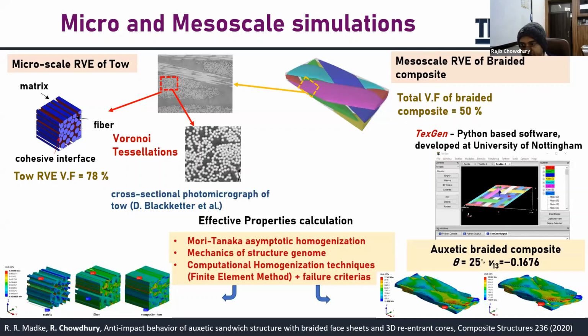Okay. And eventually we introduced what kinds of possible failure modes or failure criteria are really required, that this type of failure mode can happen over here. Okay. This type of failure mode can happen. So we have utilized regular, conventional third-party commercial packages like ANSYS and ABAQUS, as well as developed our own module, which was integrated into ABAQUS and ANSYS.